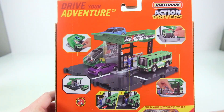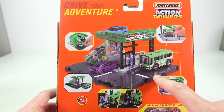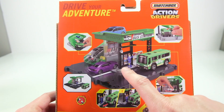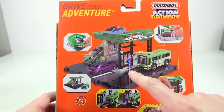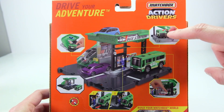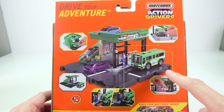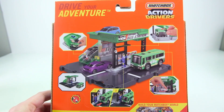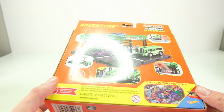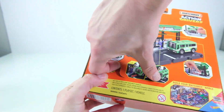There's also a dealership set coming out soon to go with the rest of these. Here's the back of the box just to show you a few things. This playset has three major play factors. The first is one of the matchbox pressure switches where you press down and a figure swings out, much like the pizza delivery person that pops out of the Pizza Hut set. It has a little gas pump or charging pump, and a little gate that swings back and forth.